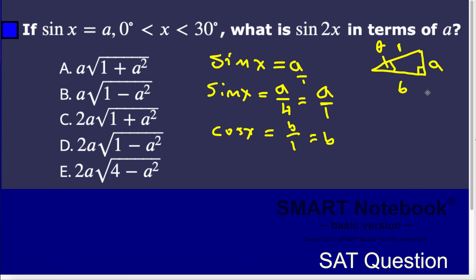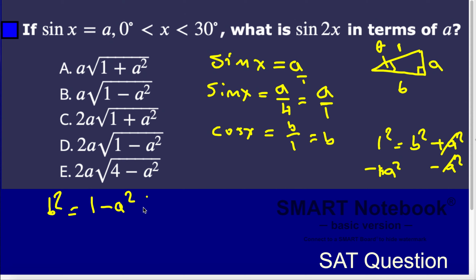According to the Pythagorean theorem, 1 squared is equal to b squared plus a squared. Now we want to solve this equation for b, in terms of a. Minus a squared on this side and minus a squared on the other side; the a squared terms cancel. Here we have b squared equal to 1 minus a squared. Now we take the square root. So b is, taking just the positive side because this is the length of the triangle side, the square root of 1 minus a squared.